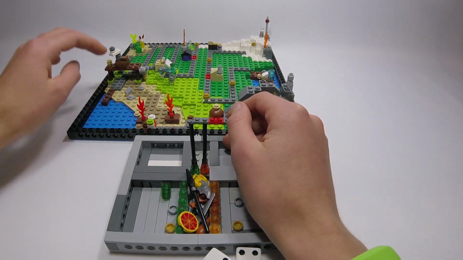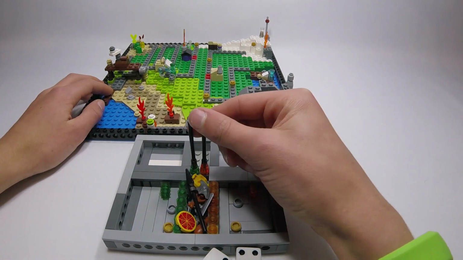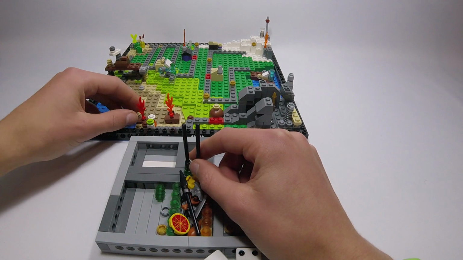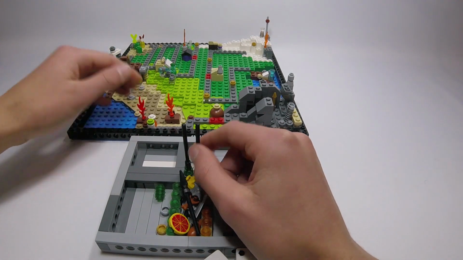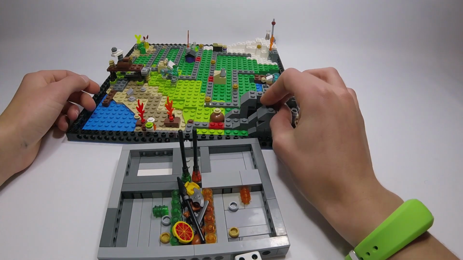you have to pay two gold coins in total. So one each. Or you could pay it all by one person if you have it. And then you can get your ship built and then you can travel away.